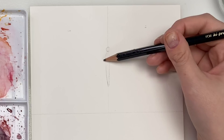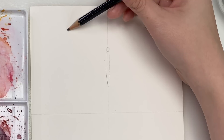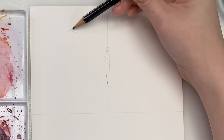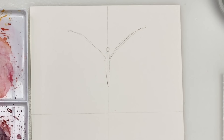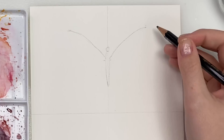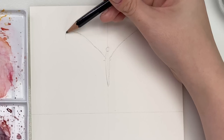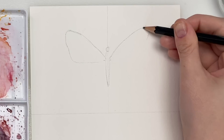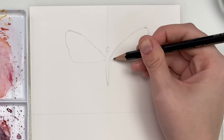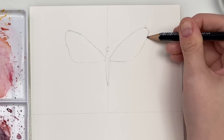The bottom of those top wings are going to be not in the center of the body, but just slightly above the center. So I'm going to do a curve coming down like that, another curve, try to make it symmetrical — might be, might not be, just try your best. And then you're going to come down and in like that. Try and do the same thing on the other side. If you really want it to be symmetrical, I definitely suggest you measure it out. But if you just want to have fun with it, just do it freehand. It doesn't have to be perfect.